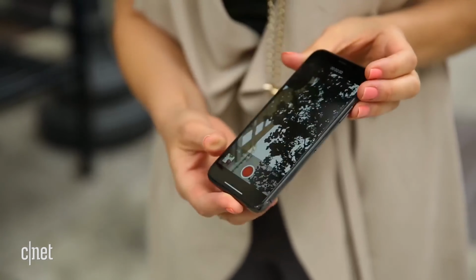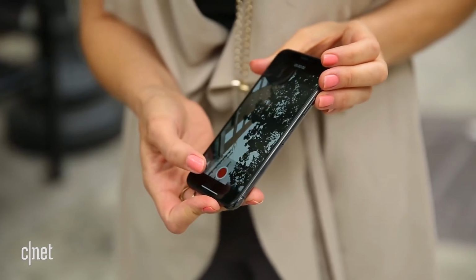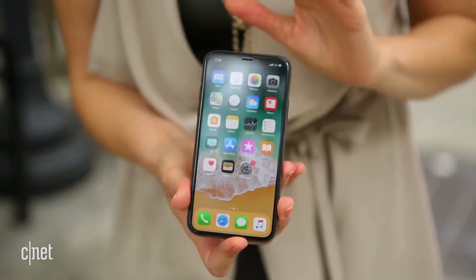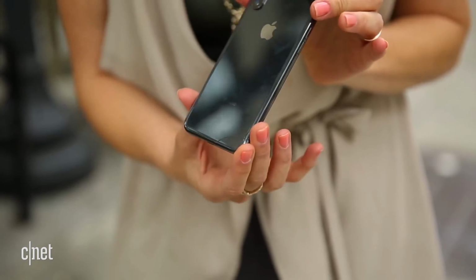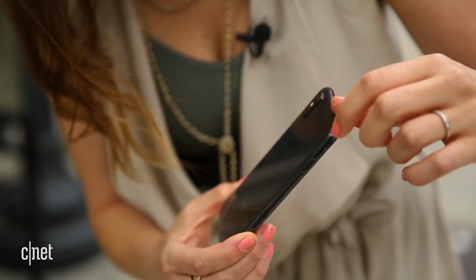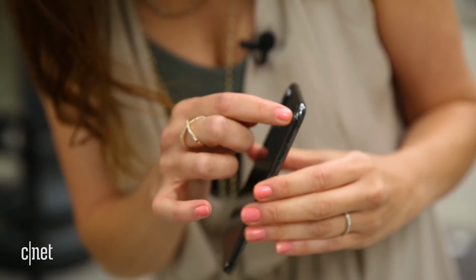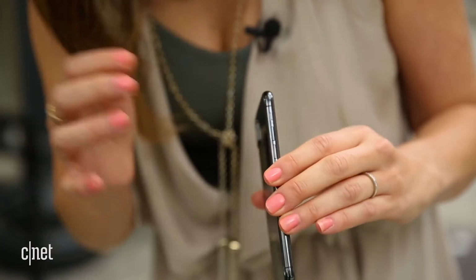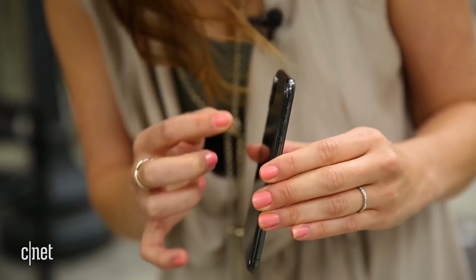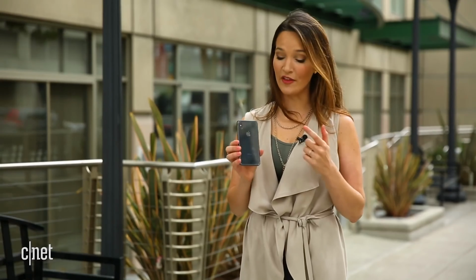Let's turn it around. It looks like the screen is okay. The screen survived, but again, it hit the back first and it cracked at the first drop. And there's another fracture up here. It's tiny, so I hadn't noticed it at first, but there's a tiny fracture on the other corner and already a scuff on that stainless steel frame. Wow. So we already did some damage on the back of the phone.